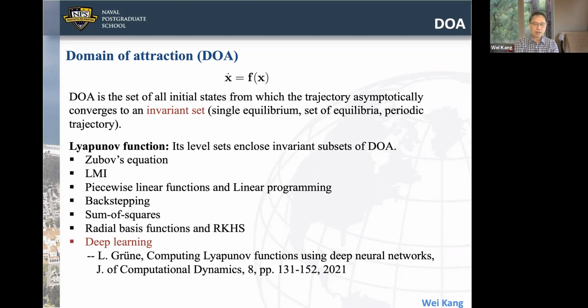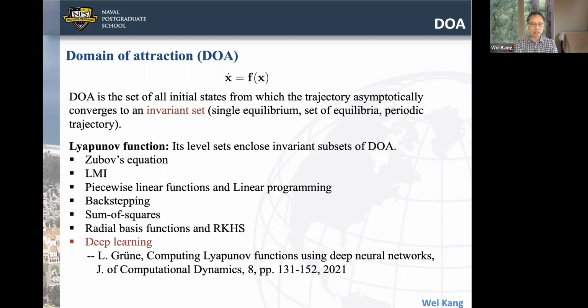Okay, then there is a huge literature. There's no way I can list all of it, I just list a few of them, and I have to admit that I don't know all of them. There are just so many different ways to find the Lyapunov function. A lot of those are based on Zubov's equation, which I will talk about today also. And then there are other ways, using LMI, or if the model has a kind of back triangular structure in control or stabilization control, then you can use backstepping. And then people use sum of squares.